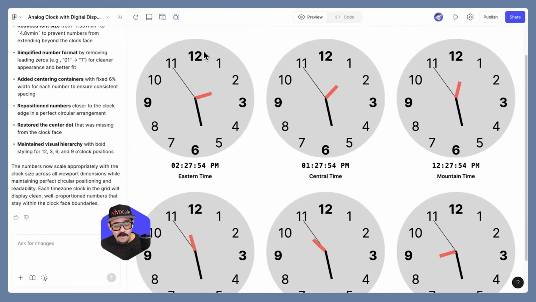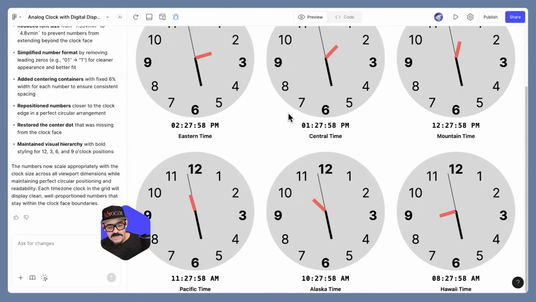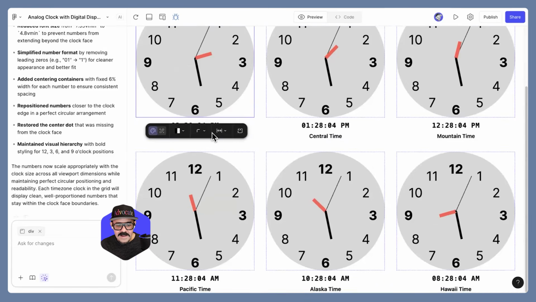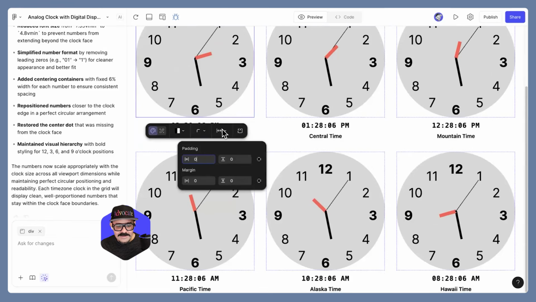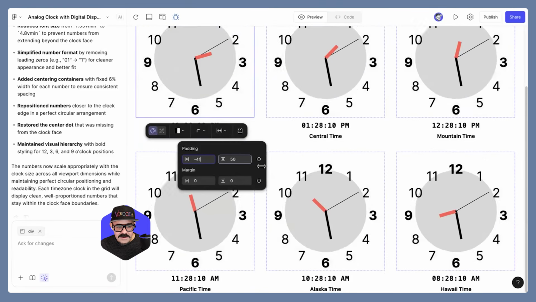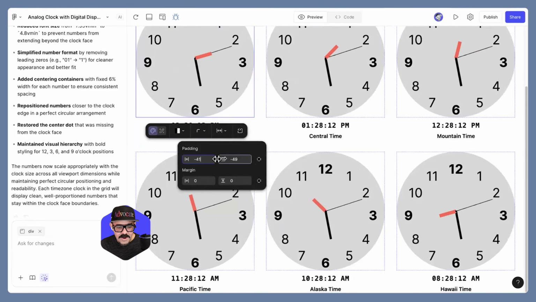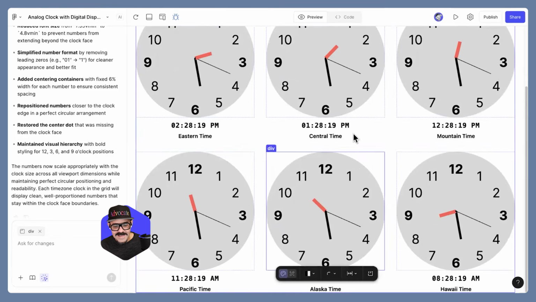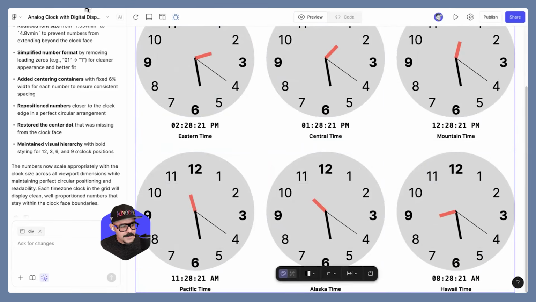Let's say we want to make sure that it's centered vertically, right? And then that way we can begin to adjust that as well. Other things that I would like to note here, once again, within the designs themselves, there's other adjustments you can make, such as padding, right? So I can make those visual adjustments right on the canvas that can then alter those designs. How cool is that?